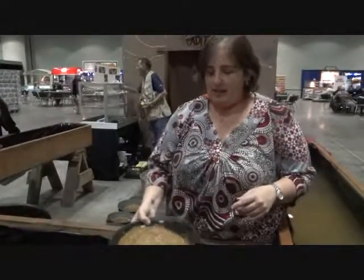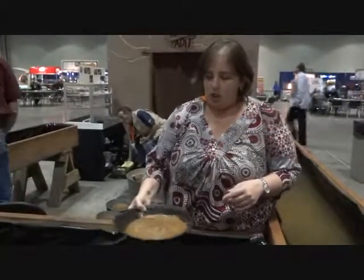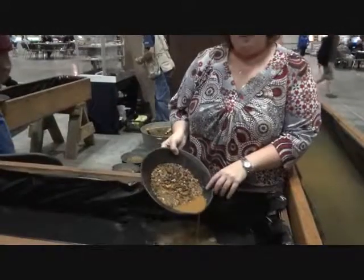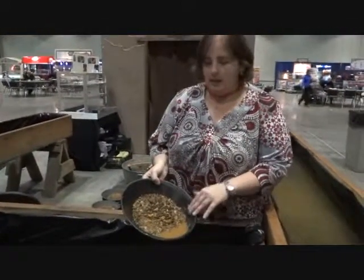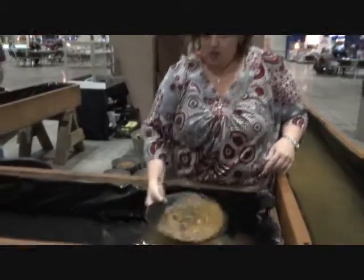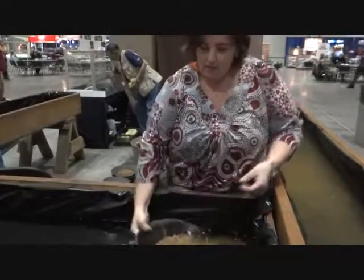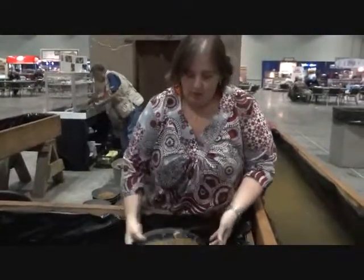There's a lot of mud and sand and silt in here, and we're going to break it up and start moving it around some, getting the dirt out. Pour your water out over this ridge. This ridge is called a gravity trap. Its main purpose is to keep the gold in the pan. It's using that gravity here against it. And you just keep shaking. This is washing your pan. Miners actually would do the same process in a creek bed. And it's called placer mining.